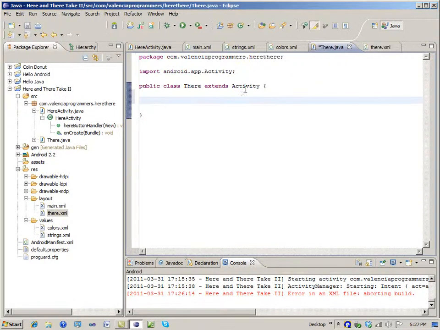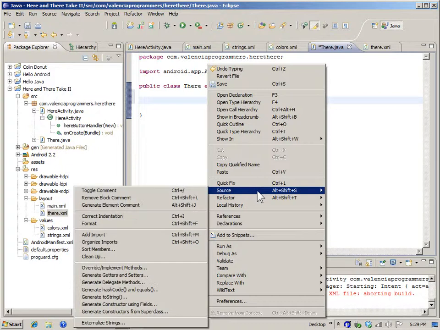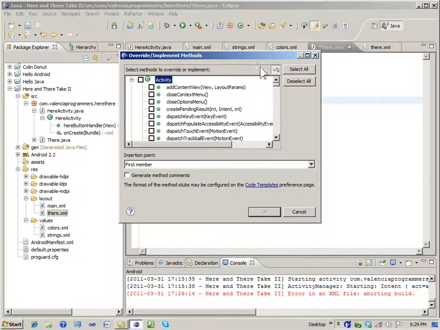So let's go back to the activity and see what we have to do in here. Well, here's a trick. When you're implementing a class that extends another class, a lot of times the methods that you're inheriting can have very complicated signatures, and you'd have to go and look them up. So in source, let's say override or implement the methods that we're inheriting.